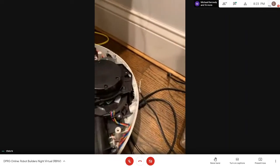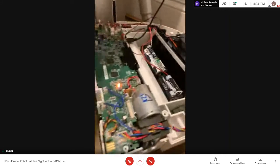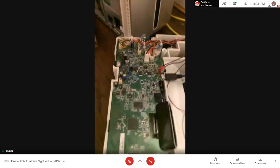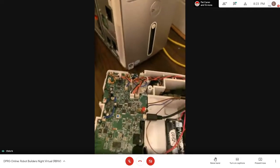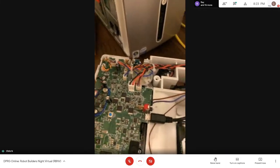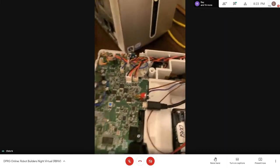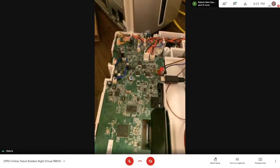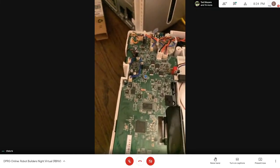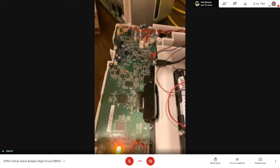And so I don't know how much time I'm going to spend with it. I'll probably put it on the shelf soon and revive it at a later date. But I just didn't want it to go to waste. And so I was dabbling with it a little bit. And again, it makes a nice indoor platform with beefy motors. And so again, for some other rainy day, I'll keep it aside.